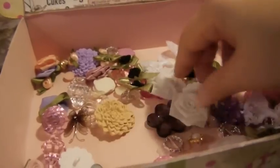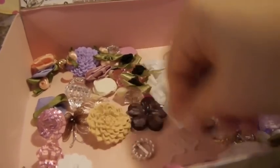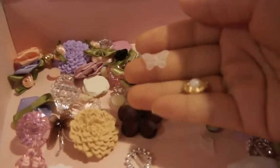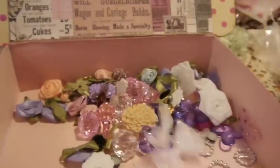Look at these, guys. The flowers, some buckles, and I love these. I don't have any of these and I can't wait to play with them. And all these tiny plastic butterflies. So cute. Look at it. I don't know where you guys get all this stuff. I'm going to have so much fun playing with these. So all of these little things are in that bag. A lot. Crystal, you gave me so many things.